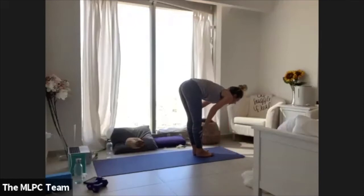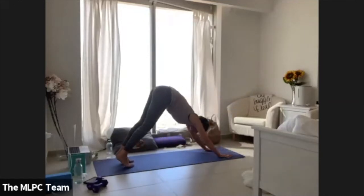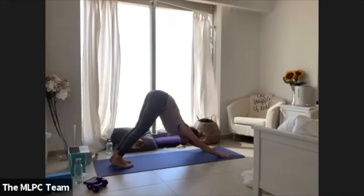Take an inhale, halfway lift. Take an exhale, fold, plant your palms, step back. Find your down dog, and now we're gonna play a little bit in headstand.